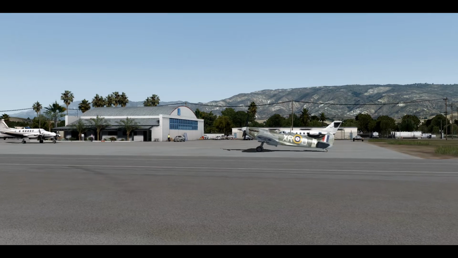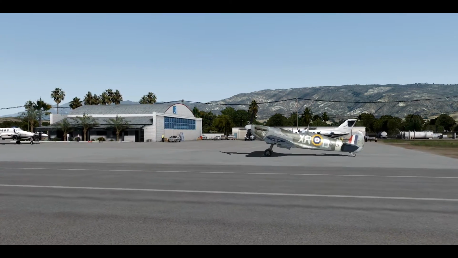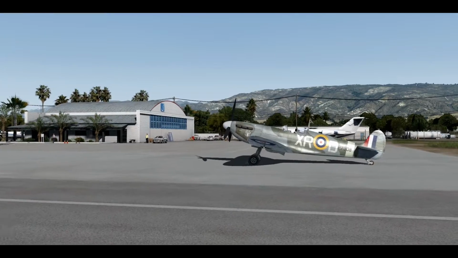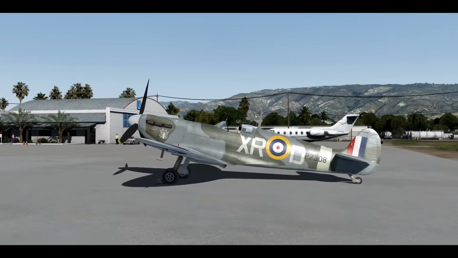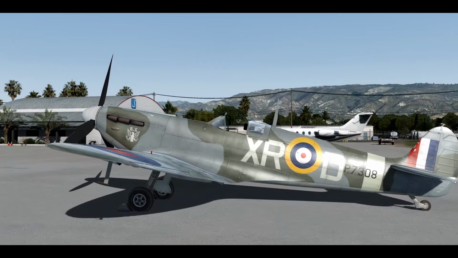So warbirds, of course, aircraft that served in the military primarily in World War II. A wide range of aircraft from the Mustang, the P-40 Warhawk, carrier aircraft, of course, like the Ford Corsair, Hellcat, and of course the Spitfire, which we're going to be taking a look at today.